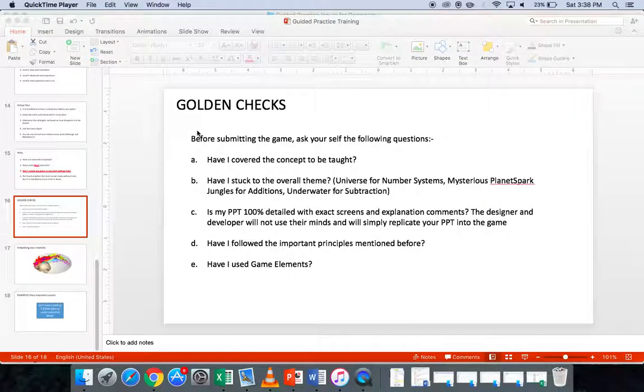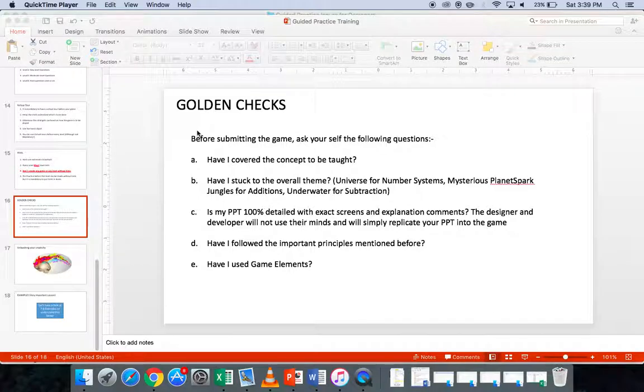Alright, so we are now almost reaching the end of this training. We have reached the last three slides, as you can see on the bottom left of your screen. This is the third last slide, and then we'll have a second last slide, and then the last slide, and your training is over, and then you will start creating the games for us.